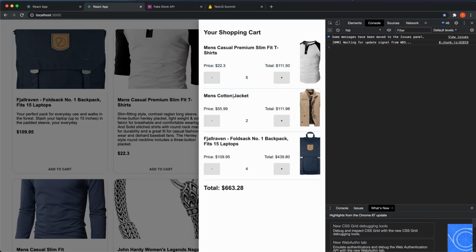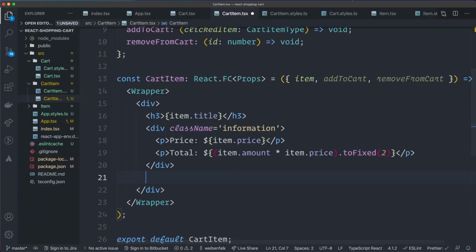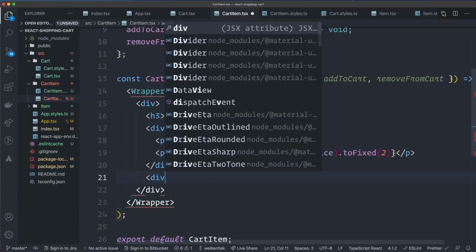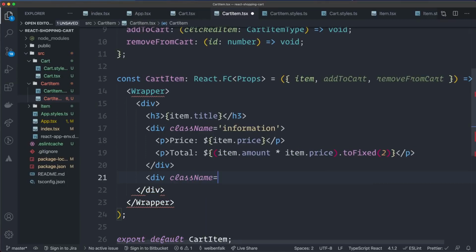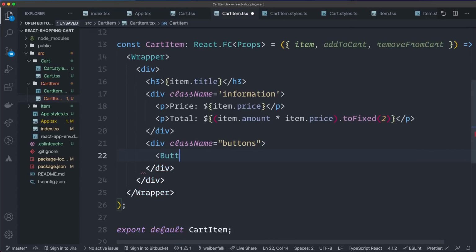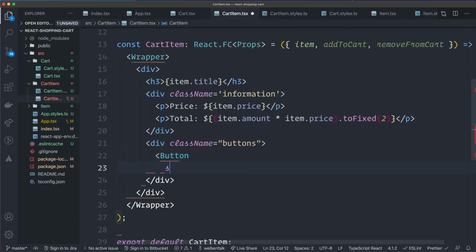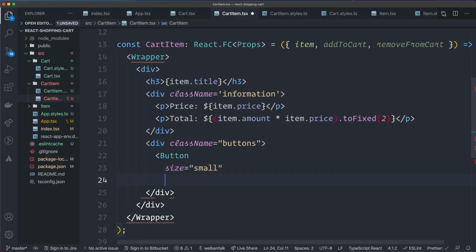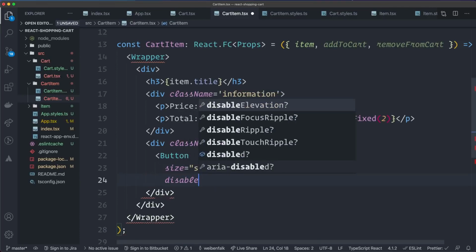And now we have to create the buttons and the total amount here. So I create another div with a class name of buttons. I create a Material UI button. The size is going to be small. I'm going to disable elevation so I don't have any drop shadow on it.